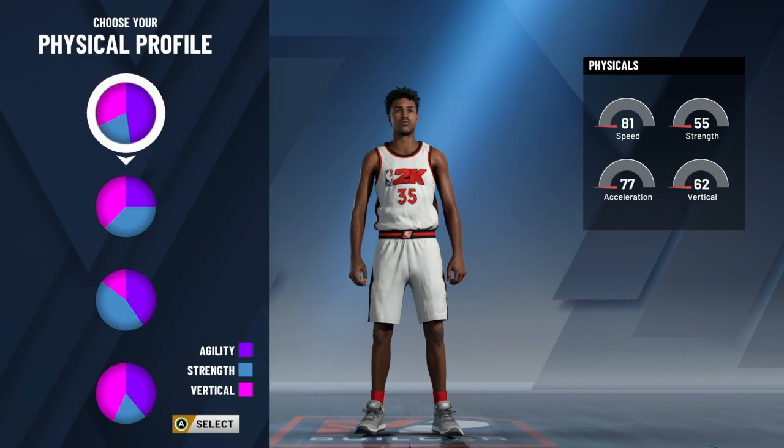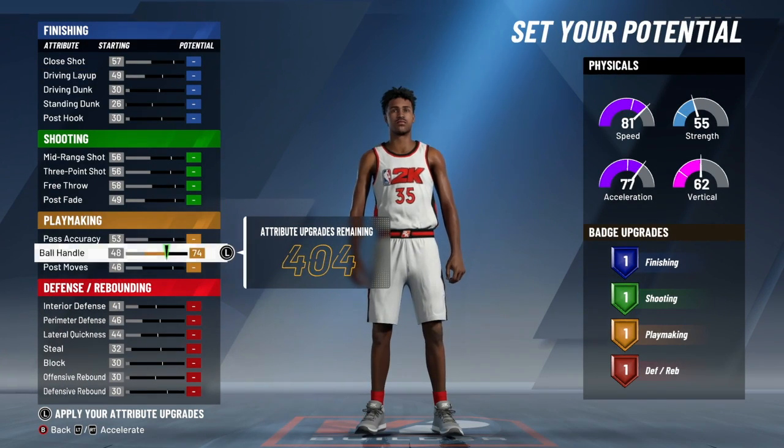Alright, so next is the physical profile. For the physical profile, this is where we're really molding the player's speed, agility, strength, and vertical. So for KD, I went with speed because what throws people off is how agile he is at his size. Alright, next is the attributes.